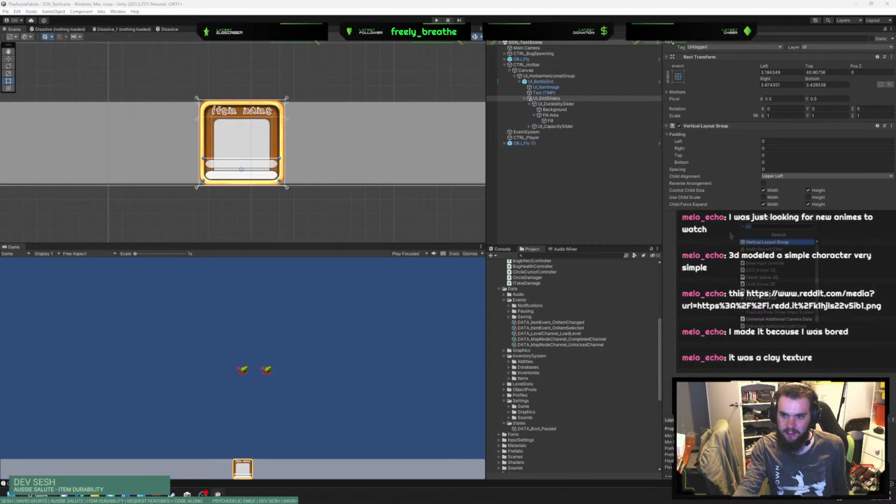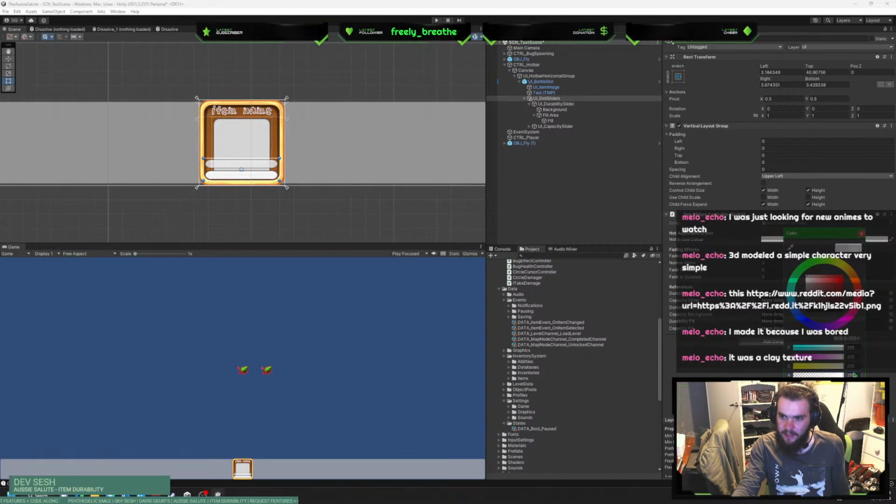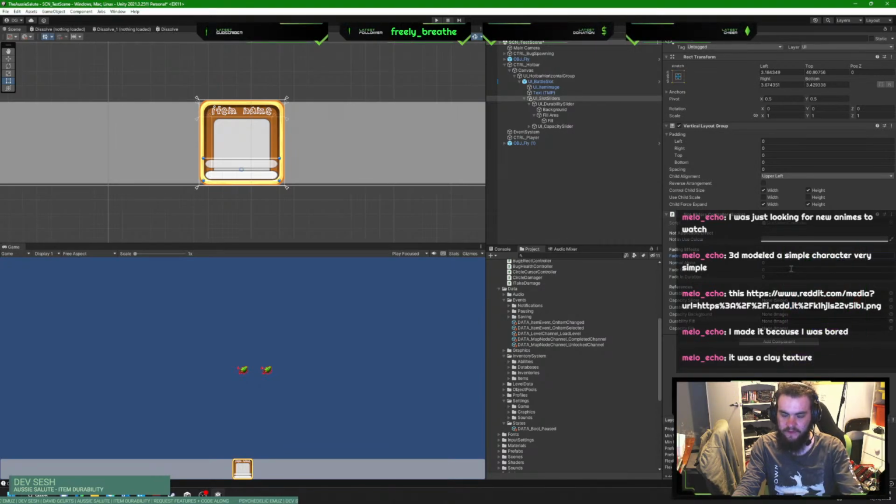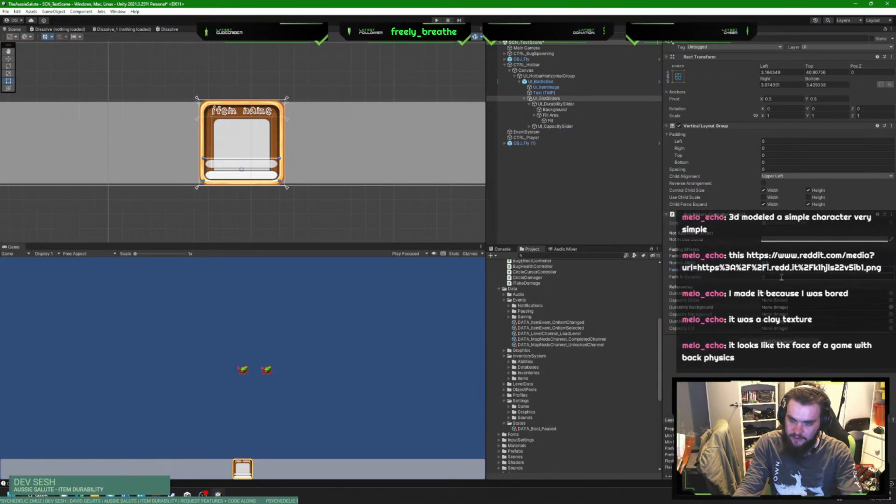So slot sliders, add a slot slider controller. Not in use color, we're going to make it gray. Faded alpha, we're going to make that 0.2. Normal alpha, we're going to make it 0.9. Fade out duration, we'll make that 0.3.